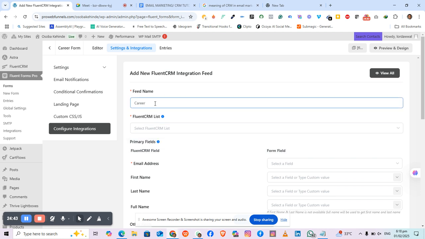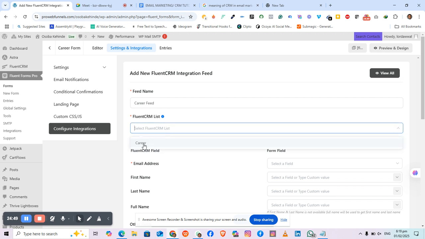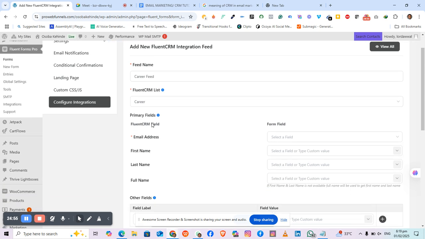Let me use this one, let's say career feed. Now here we select the list we've created, which is career. Now, for the primary field, we have to match the fields together, that is, a particular field they are filling on the form.